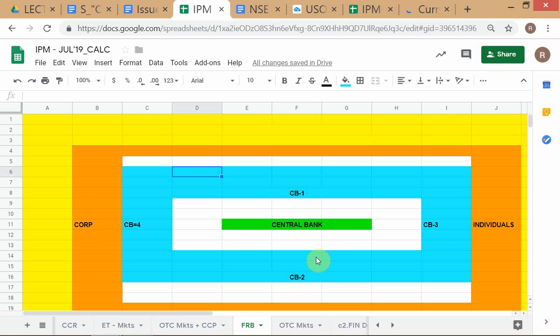Are you following this? In the settlement instructions, JP Morgan will tell the central bank that I've done a deal with Citibank, I have lent money to Citibank, so please debit my account for 100 million and credit the account of Citibank for 5 days, whatever the period of the loan is. Okay, are you following? That ensures that for the next 5 days, that 100 million shows as an average balance of Citibank, not JP Morgan, because they've done the borrowing here. Are you following? Chuk, are you following?